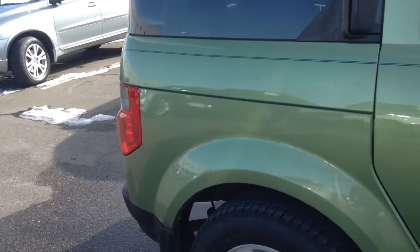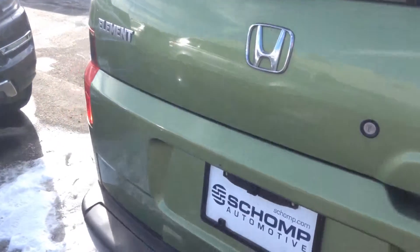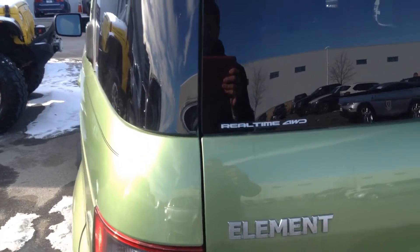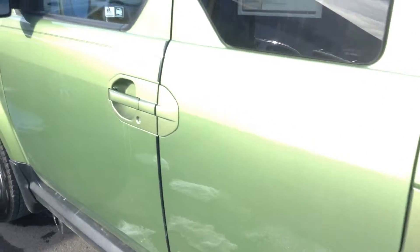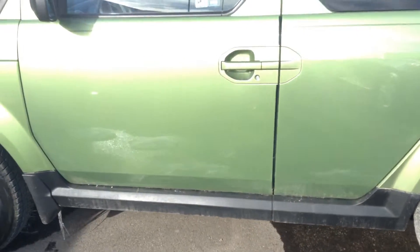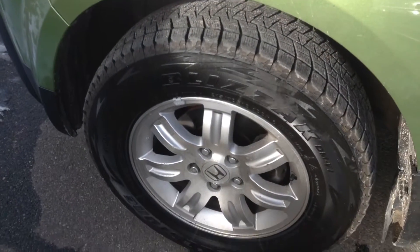The exterior of the vehicle is in great shape. It doesn't have any dents or dings. It does have a rearview camera. Real-Time AWD four-wheel drive. This is a really cool color — it's that green. It does have winter tires, snow tires on it, and they're in great shape.